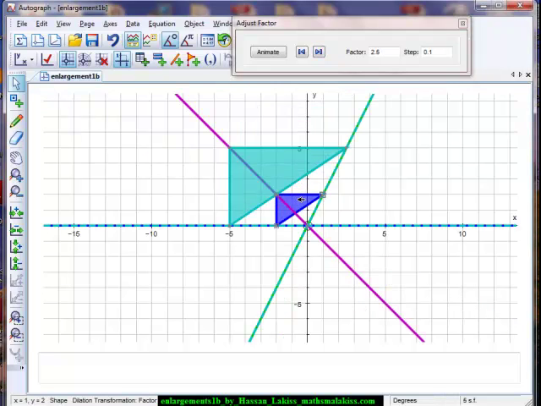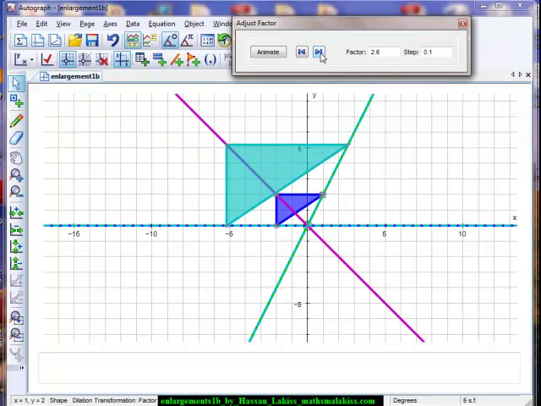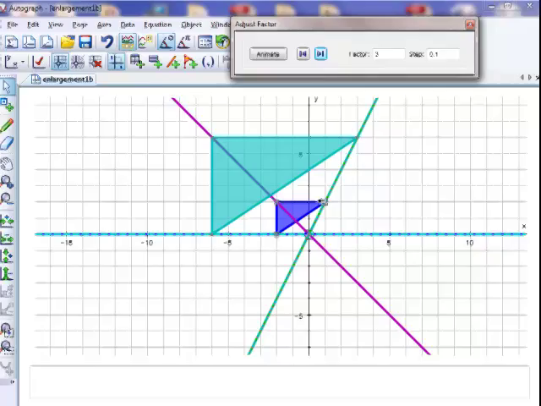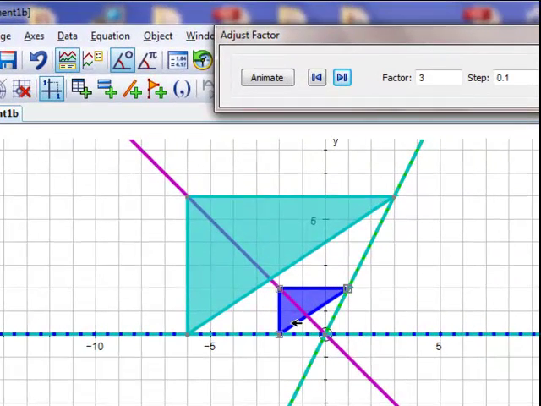If I just move that down a little bit here, we can take that up to 3. The lengths have been trebled. The angles have not changed. That's the same as that. That one is the same as that one. And that's a right angle there, and that's a right angle there. The area, how much bigger is the area now? How much bigger is that than that? Well, 3 squared is 9, so you expect that to be 9 times bigger.